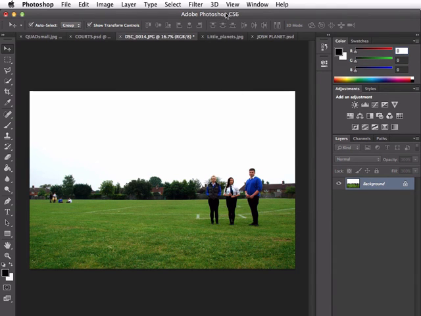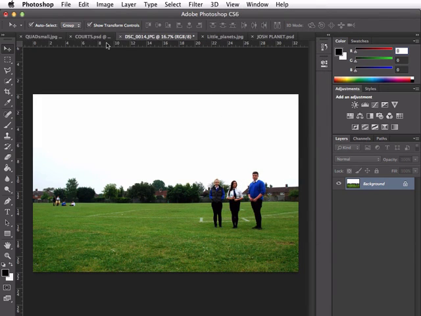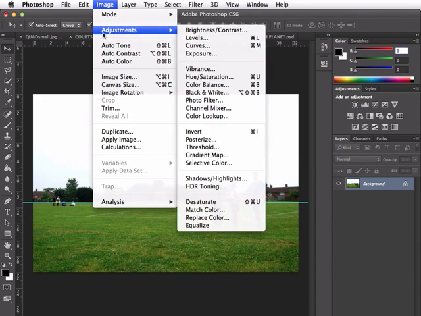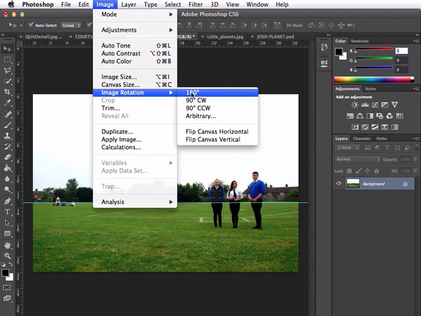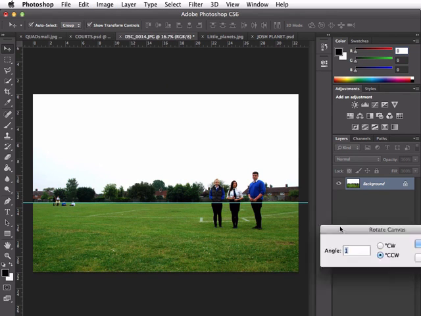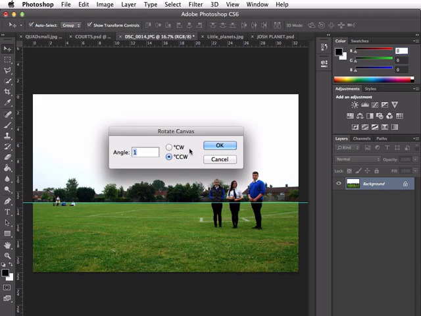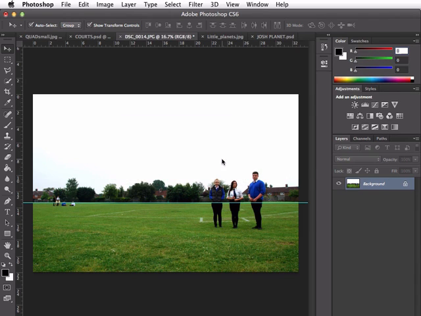Now I'm going to just click on View Rulers, and here you'll see my centimetre rulers, and if I click inside the ruler and drag it down, I'm just going to check that my horizon line is actually pretty good. If it's not, I'm going to need to rotate it, which would be in image rotation, and of course I can do it 180 degrees, 90s, or arbitrary. And arbitrary will allow me to flick through 1 degree at a time or set the amount that I need to move or rotate the image. This one's fine, so I'm not going to. This blue line is just a guide, it's a ruler, so I'm going to pop that back up the top.